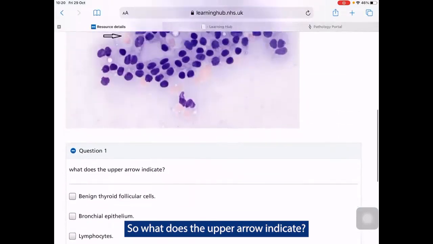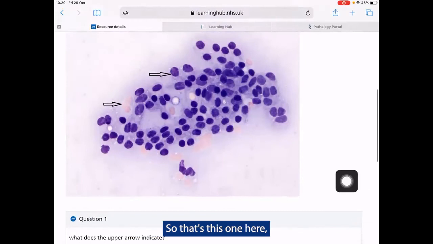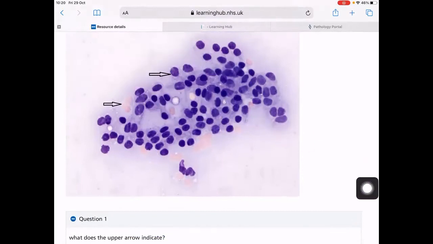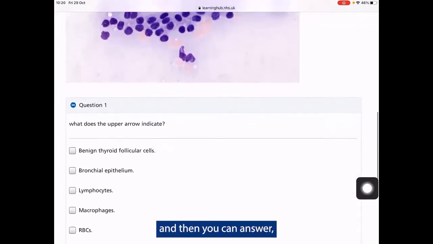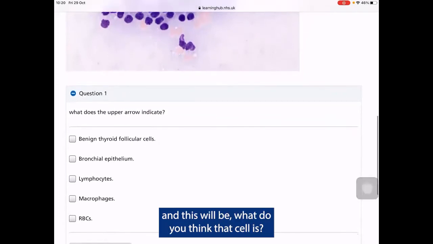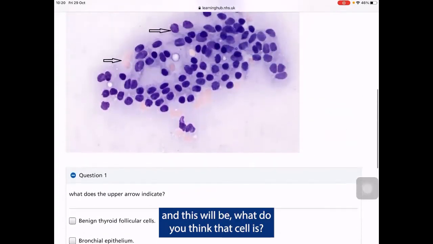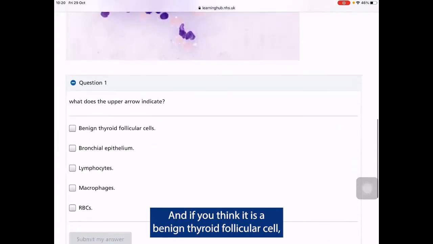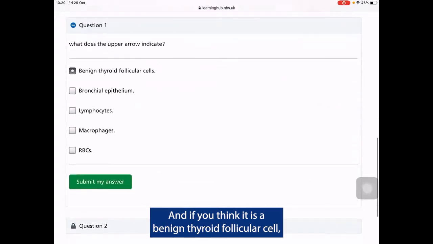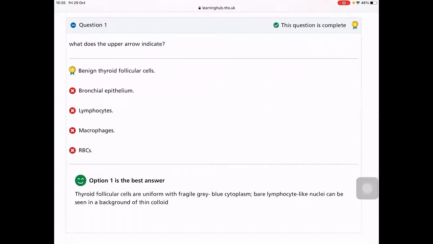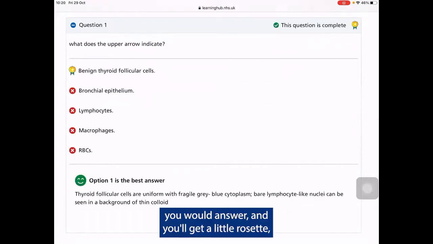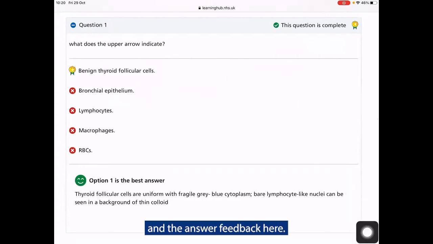So what does the upper arrow indicate? That's this one here. And then you can answer. What do you think that cell is? If you think it is a benign thyroid follicular cell, you would answer, and you'll get a little rosette and some feedback here.